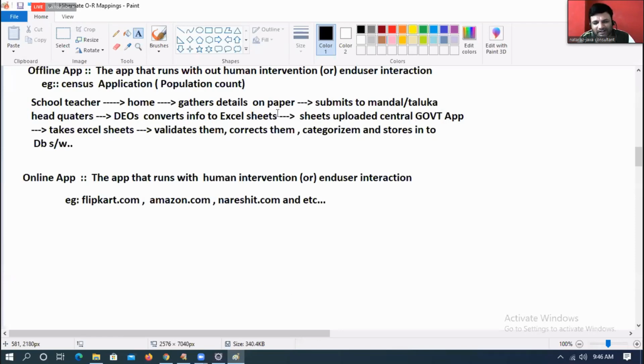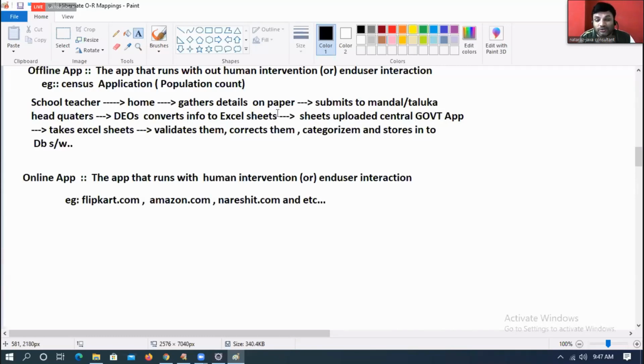Now, why Hibernate? If I use JDBC, what is the problem? I cannot develop my persistence logic as database software independent. I cannot enjoy abstraction. I cannot enjoy the timestamping feature, the versioning feature. I cannot enjoy the caching feature. Are you understanding my statements there or not? So I don't want to lose those features.